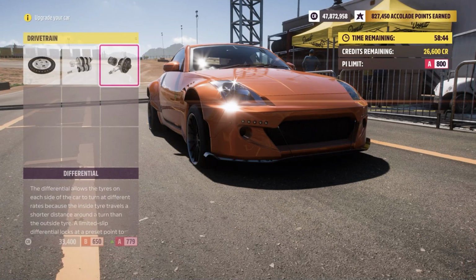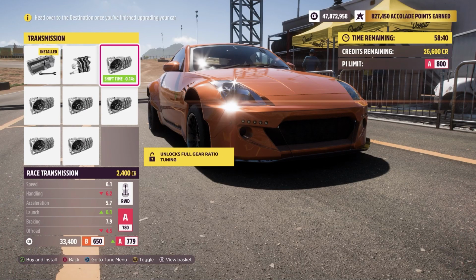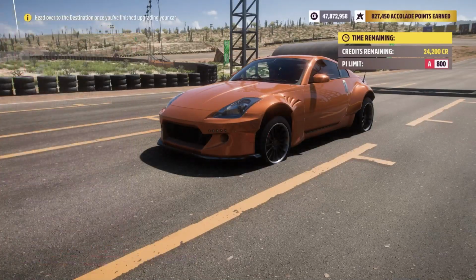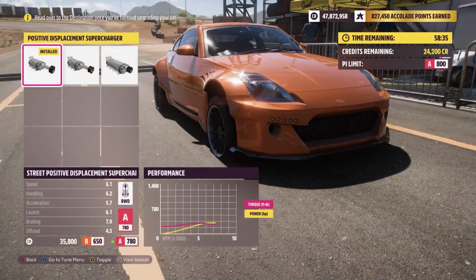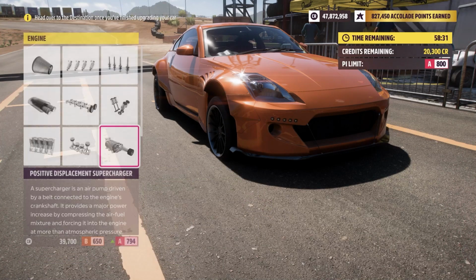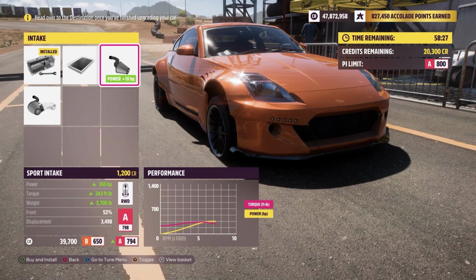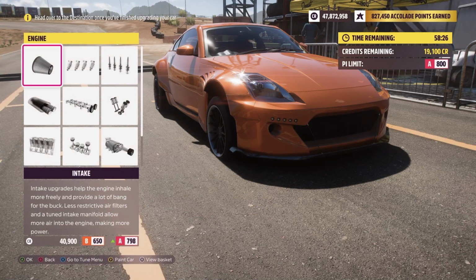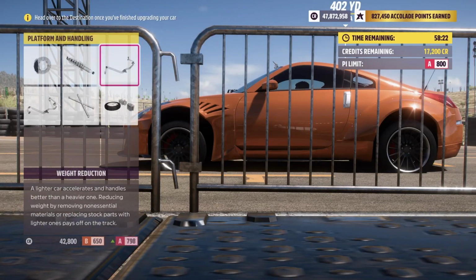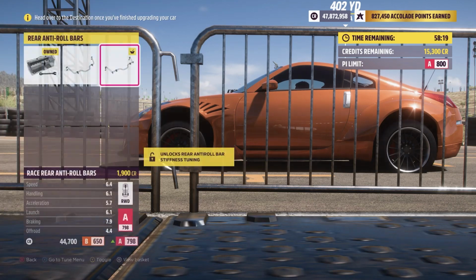Yeah, knock the weight back out. And a race diff. Improve the launch with a race transmission. Whack the supercharger way up. 350 horsepower. Make it nice around 360. Knock some more weight out. Did that actually go on? It did.